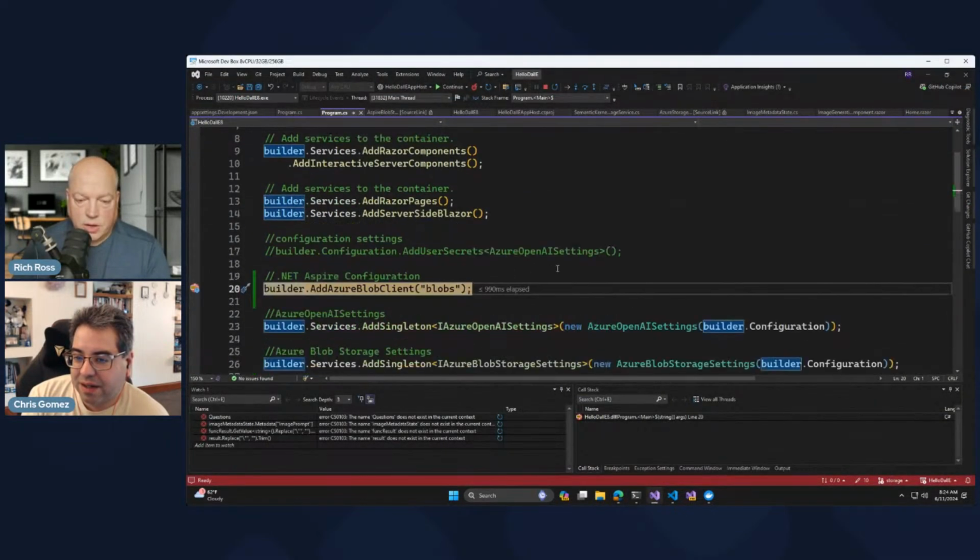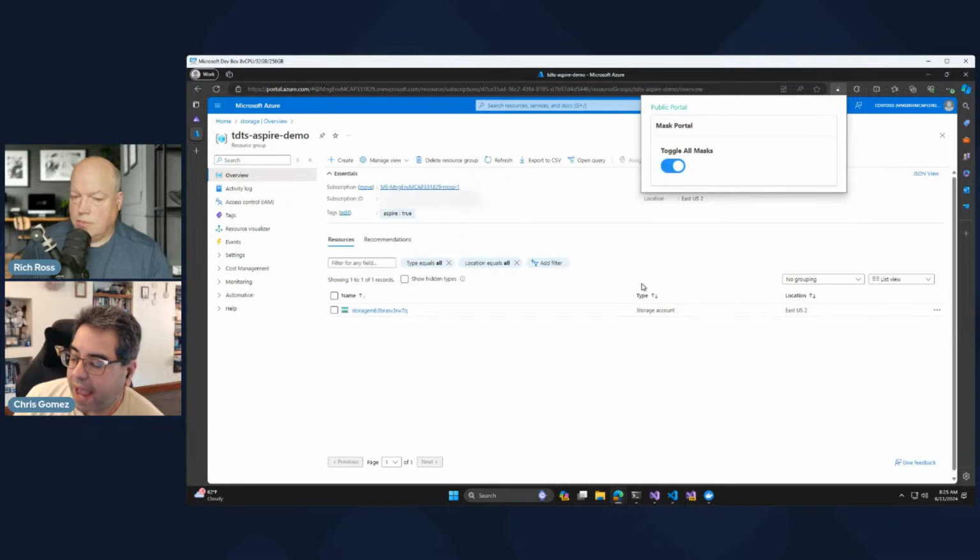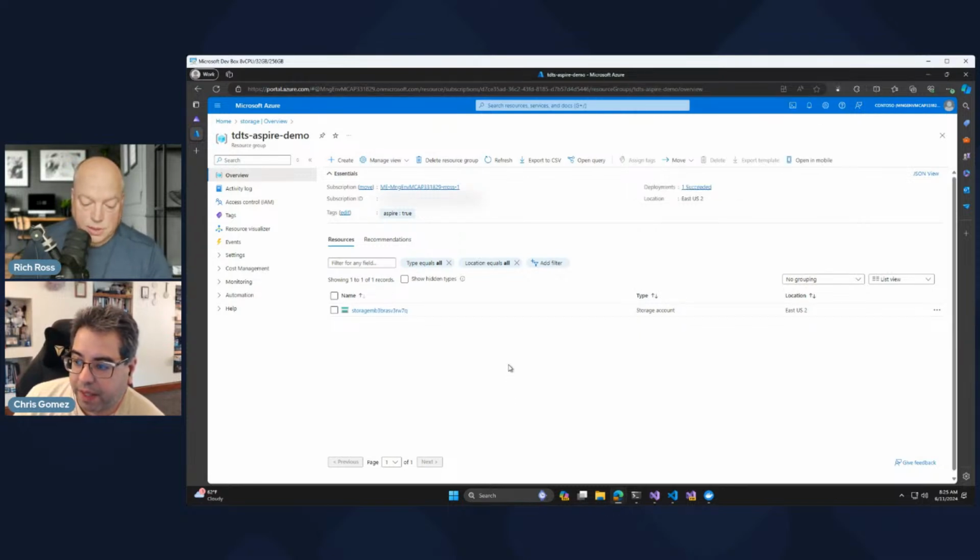And then we've got our breakpoint here because I had that on the website just to kind of see what's going on. So this is when it actually adds that client from the Aspire piece. Right. Because in your app, you were creating an Azure Blob client, and now Aspire is adding it to a dependency injection for you. Yes. Yeah.